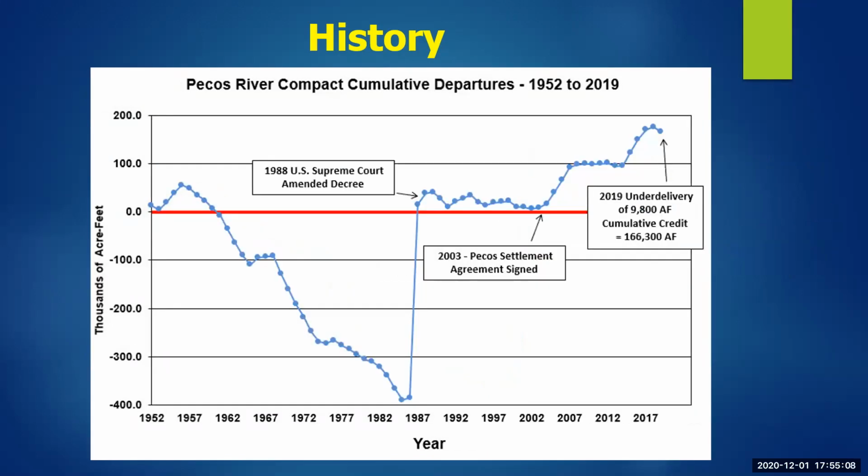So in 2003, the Pecos Settlement Agreement was signed. It was a very creative solution to a number of those challenges that I outlined earlier in this presentation. And as you can see in this chart, we've done quite well under the compact since then. A large part of that is due to the Pecos Settlement Agreement. Obviously, not all of it was. There were certainly some well-placed storms that contributed to our state line delivery, but significant portions of it really can be tied directly to the 2003 Pecos Settlement Agreement. And that puts us in a much better place than, say, folks on the lower Rio Grande right now who are embroiled in conflict with Texas.